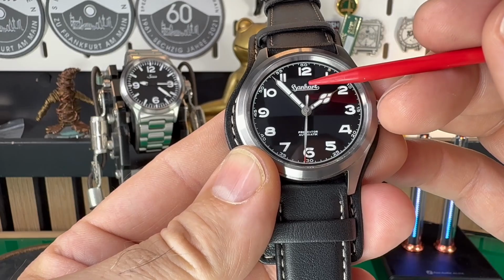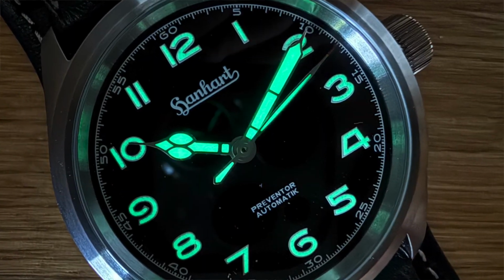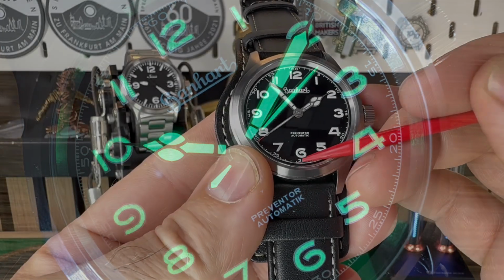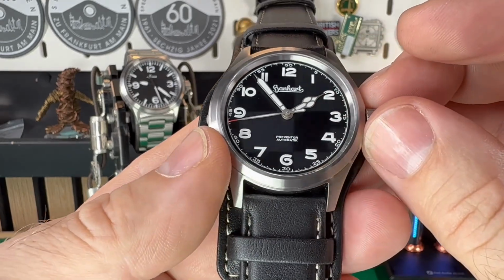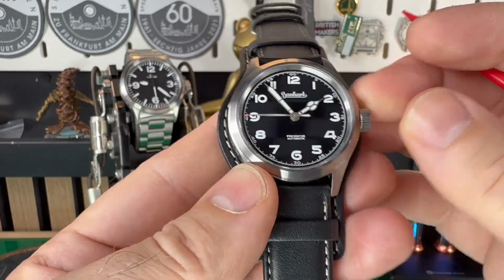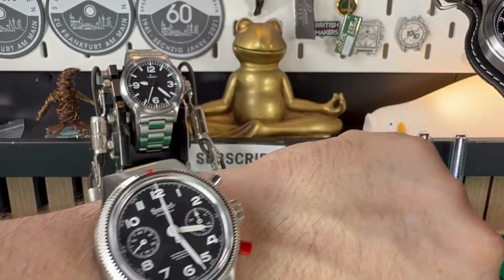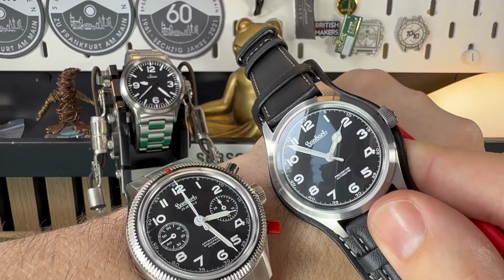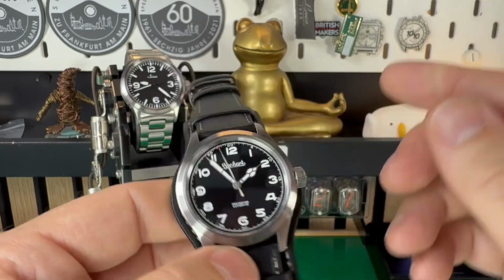We have the very nice Hanhart script up there, Preventor and automatic there. No made in Germany, which I am surprised at down there. I thought they would have included that. But overall, it's got that very vintage Hanhart feel about it. And what I mean by that, if you see mine there, you can see that font is carried straight across onto that model. It looks superb.